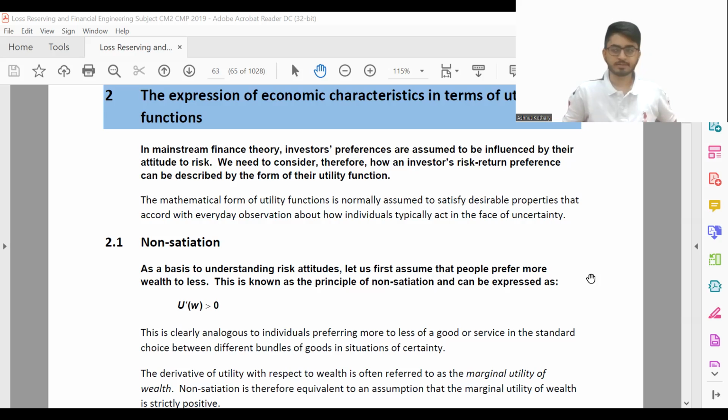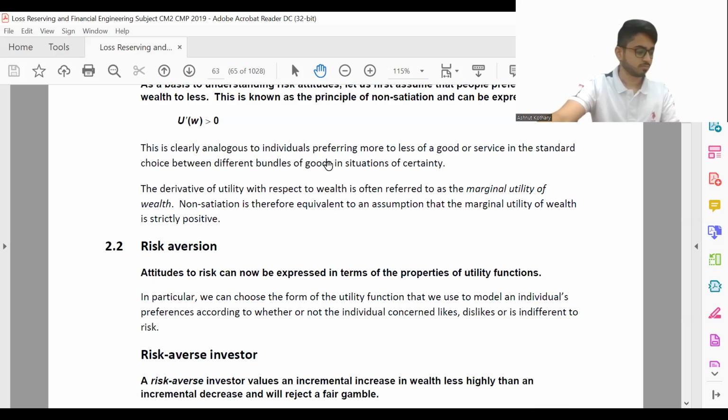Next, give the heading: risk. So under risk, there are three categories in which we can divide people with respect to risk taking ability. One is risk loving, one is risk averse, and another one is risk neutral. Later on, when we do the other chapters, we would see that most of the financial or economic models assume that investors are risk averse. Obviously, in reality, there would be certain individuals or investors who might be risk loving or risk neutral, but most of our models assume that individuals are risk averse.